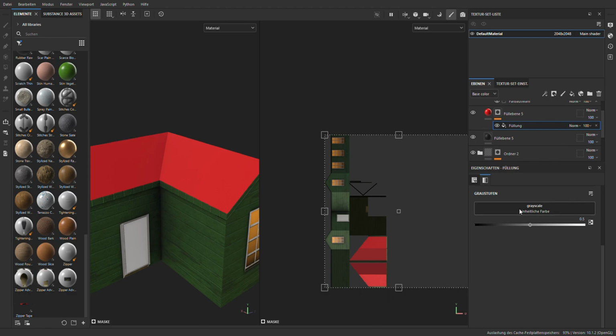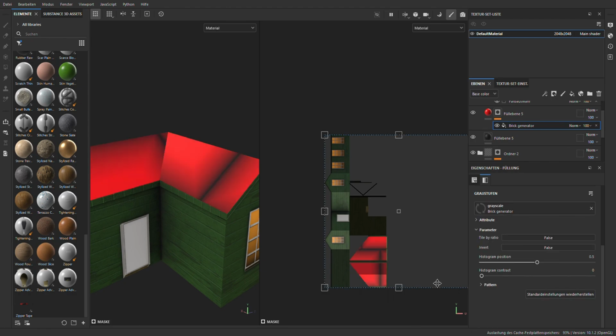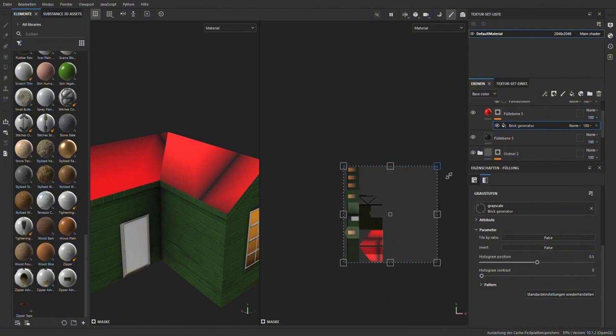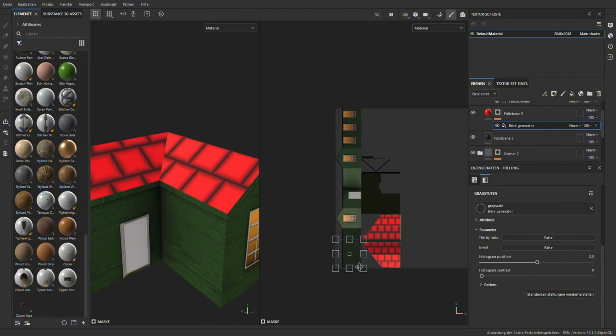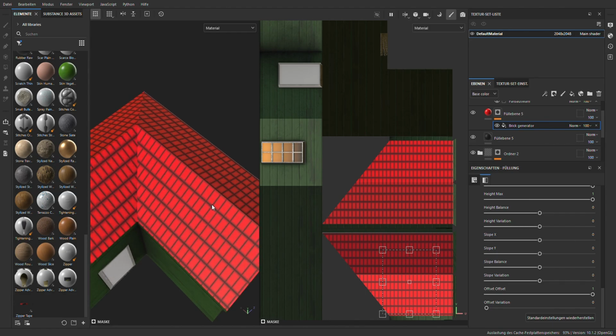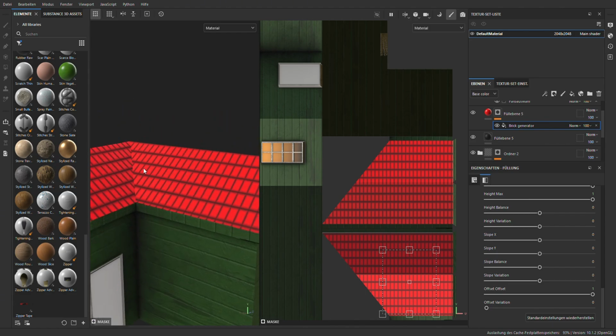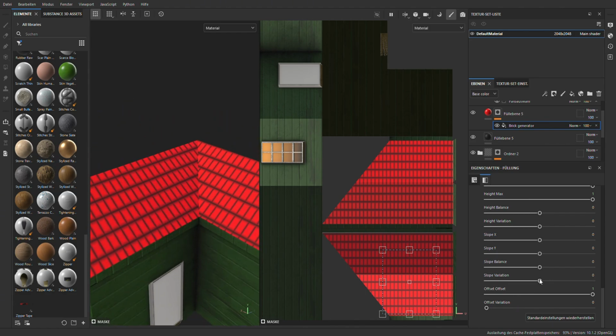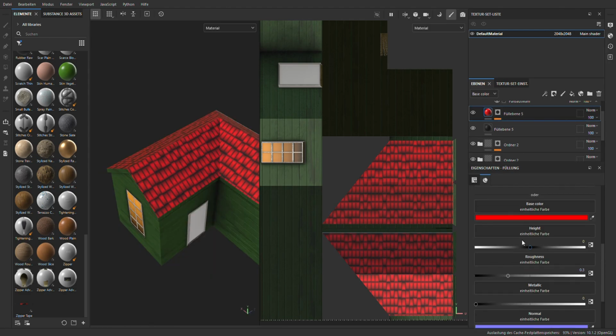And now usually what works really, really good is the brick modifier. I know the offset, I'm going to change it like this so that you have basically a grid. And then you can also put in some slopes, maybe like this. We're going to go with a more grayish approach.